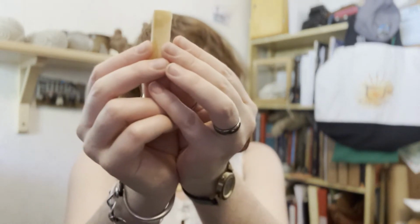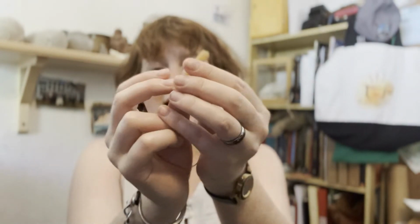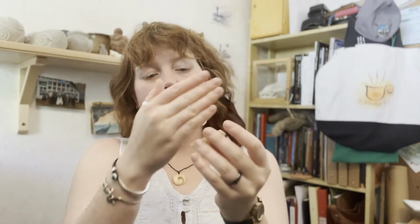Okay, so now what we need to do is go from this little pre-form and create another preform for the needles. And we can see this in the archaeological records. They were having flattish bits of bone like this, and then they would cut grooves in it to make very rough shapes of the needle. The shapes would be slightly bigger than the needle itself, of course. So you first do the preform, then you make the hole, then you create the final shape of the needle. This is quite simply because it's a lot easier to make a hole in a wider piece of bone. Makes sense, right?